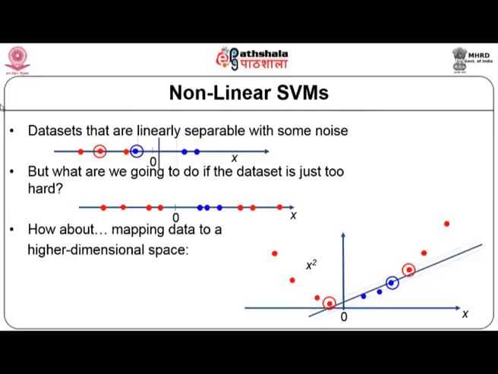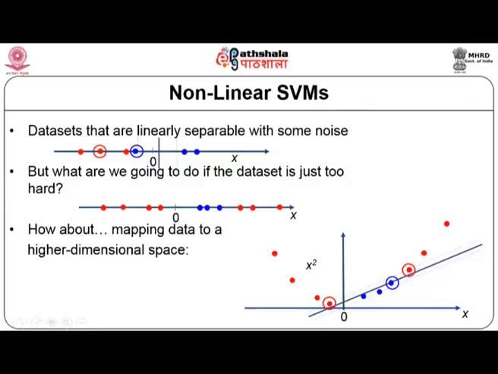So, how about mapping the data? How do you solve this? This is called a non-linear SVM. If you visualize it, you cannot separate it like this; you will have one here, one here, one here. So, it is not linearly separable. The separating plane is no longer linear. How does SVM tackle this? SVM, we said, is binary and linear. So, what we do is we take this data that we have and map it to a high dimensional space such that you can linearly separate it.